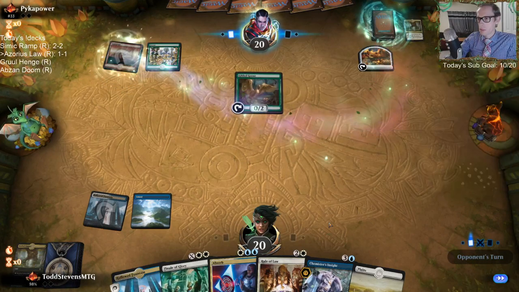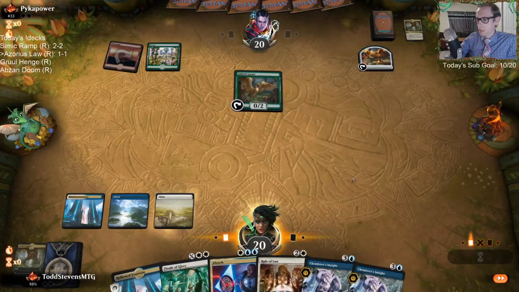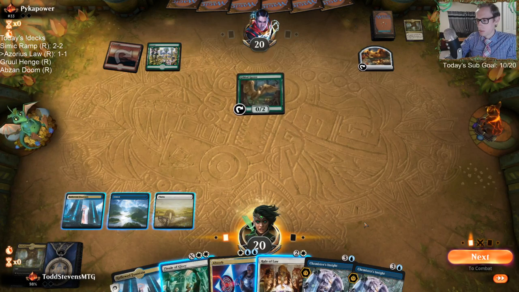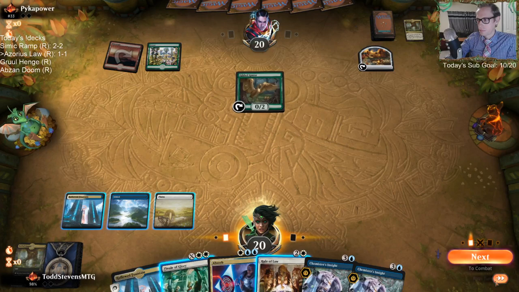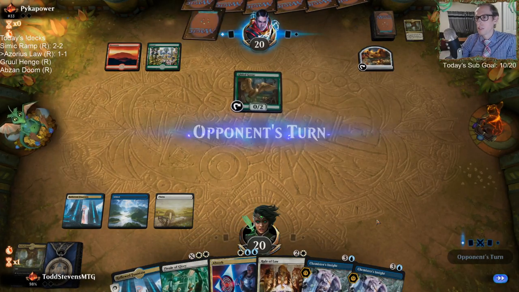So the real question is if I want to just slam... So yes, all right, so they're going to be Jund. Do I want to slam Rule of Law or hold up Absorb? I think I hold up Absorb. If I play Rule of Law, they could just play Golgari Queen this next turn.